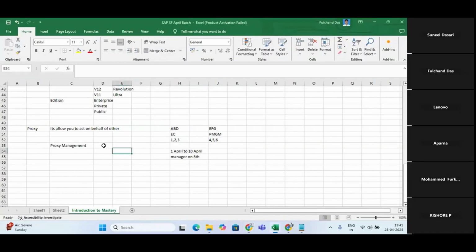So for proxy management, go to admin center, tools, and update user information. Then proxy management.